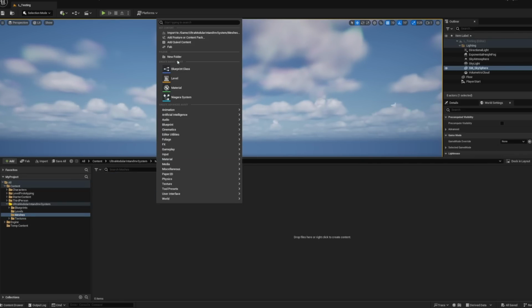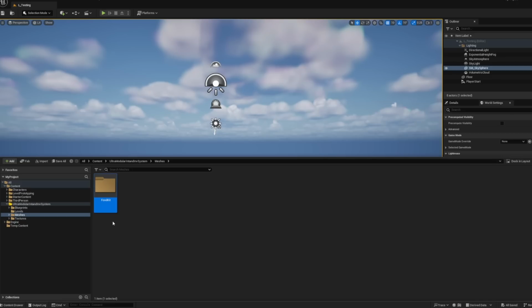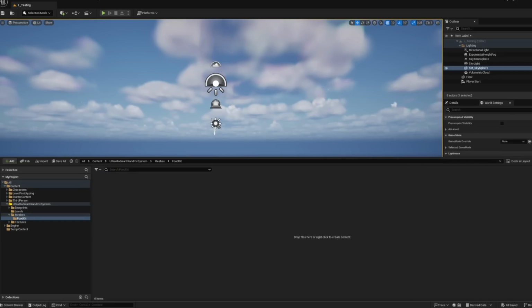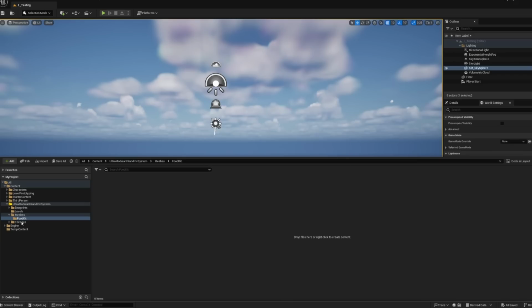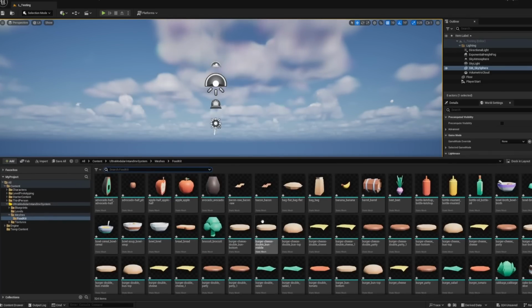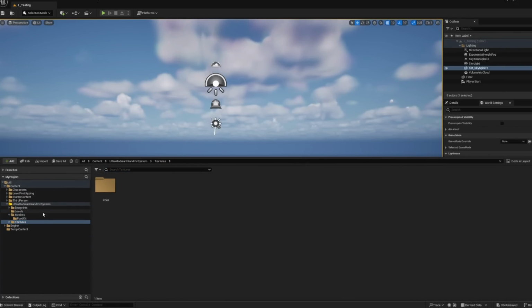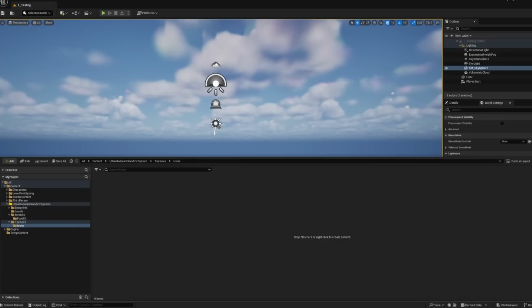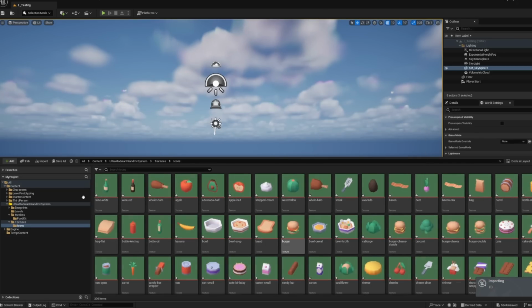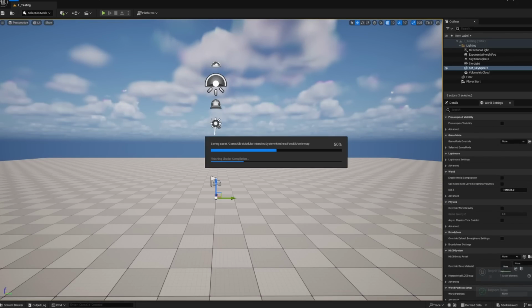And so in the meshes folder, I'm going to create one called food kit. Inside the food kit folder, I'm going to find the food kit that I downloaded that I just showed you. I'm going to select all the FBXs and drag them in. Bam. And these are the static meshes we'll be using. And in the textures folder, in the icons folder I created within the food kit folder, if you downloaded that same pack, there's a bunch of preview images and we can just drag those in. There we go. So now we've got some icons. I'm going to save all real quick, but now we've got some icons and some meshes that we can use to test things out.